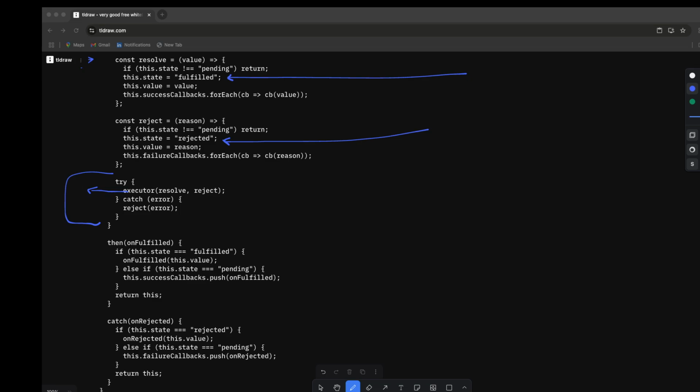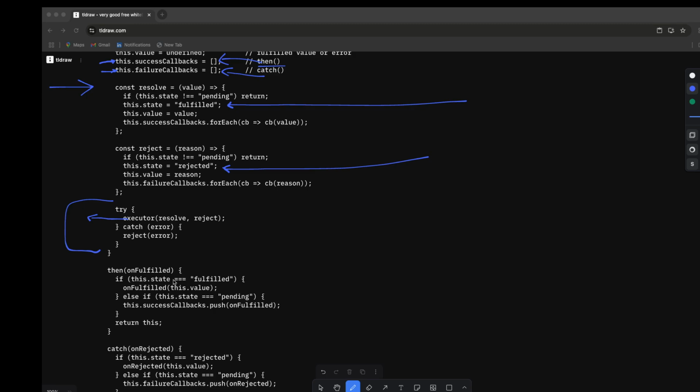Now, what is the use of this try catch block here? Okay, so always the initial state should be pending, right?